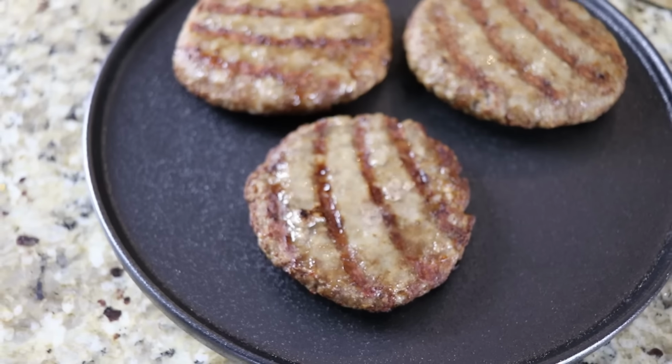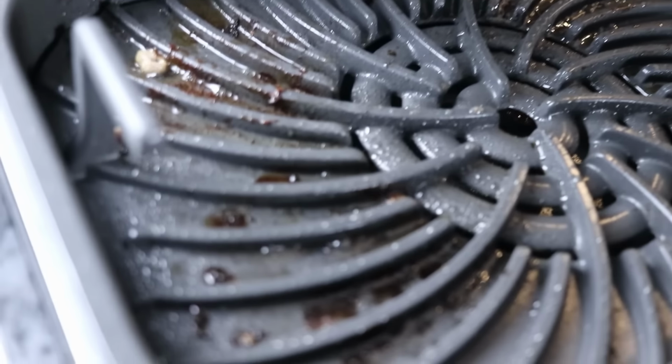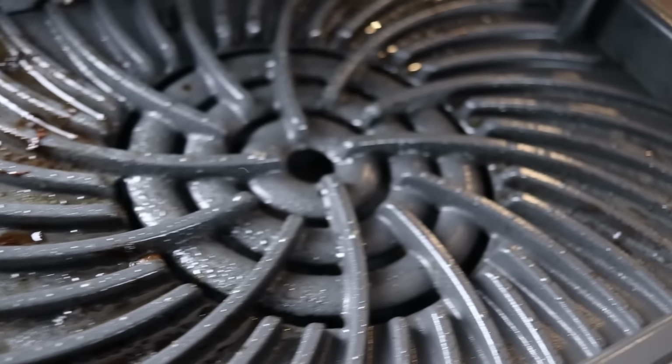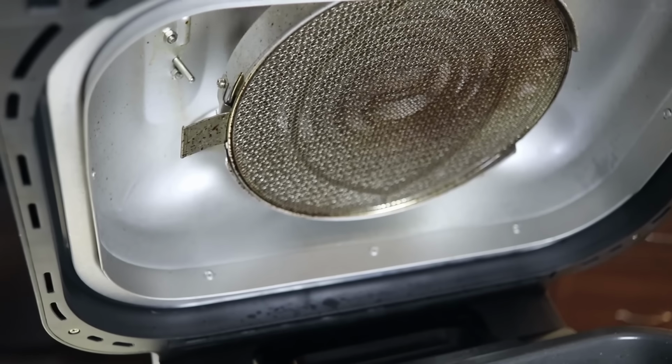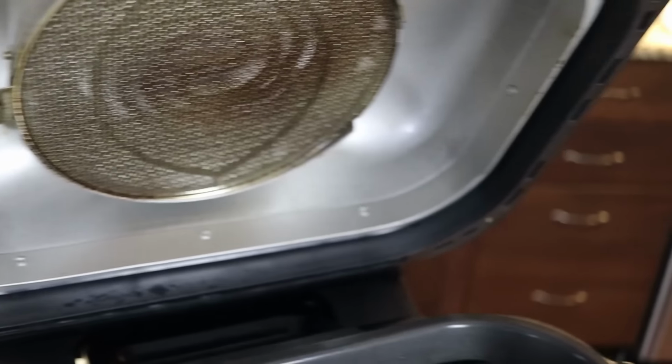Of all the cleanup that we've had to do, this one appears to be the most disastrous, but we'll see. Now you can see the screen here. Now we haven't tried to take that out yet, but it's definitely looking dirty. That could be a contributing factor to the smoke.